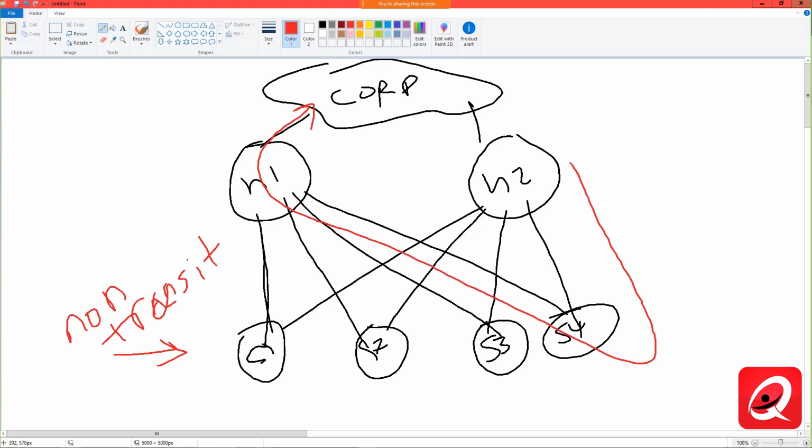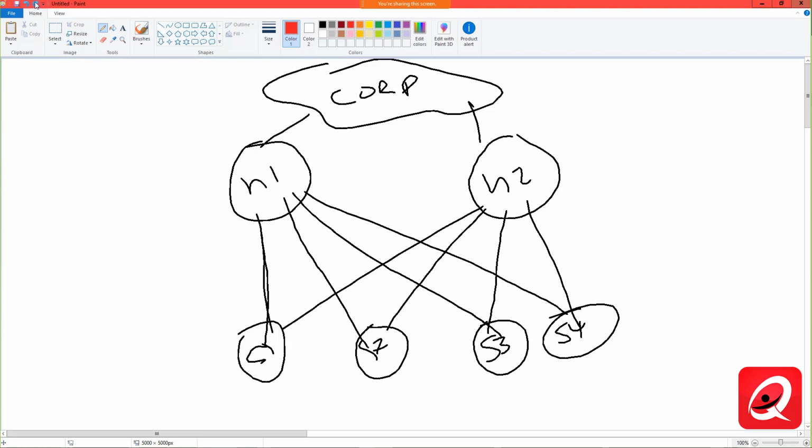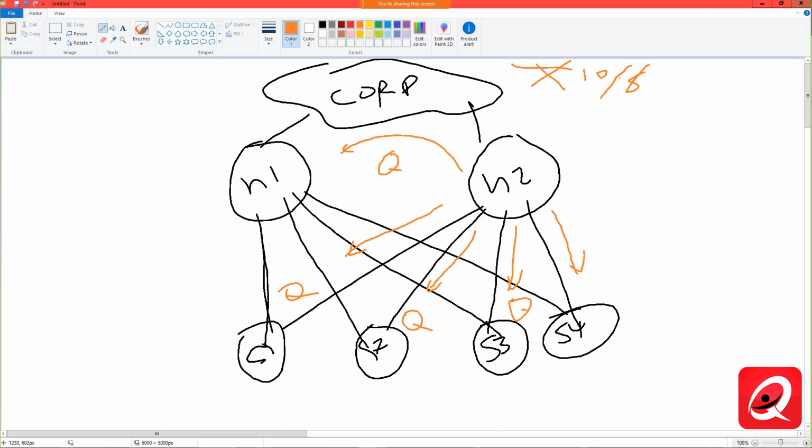All right, so let's talk about a scenario in which a corporate network goes down. Let's say, for example, H2 knows about the 10 subnet, 10/8, and that 10/8 network goes down. I may decide to send a query over to H1, but I definitely do not want to send a query to my spoke routers, because my spoke routers should never act as transit routers to reach that 10/8 prefix that's in the corporate network.